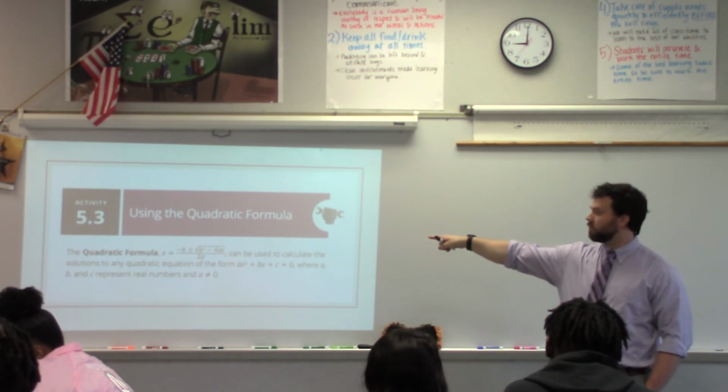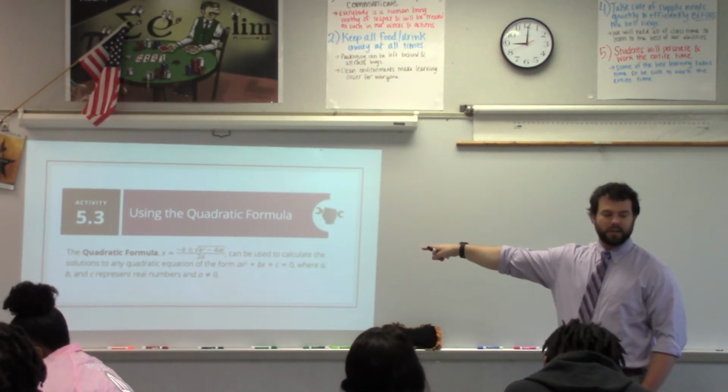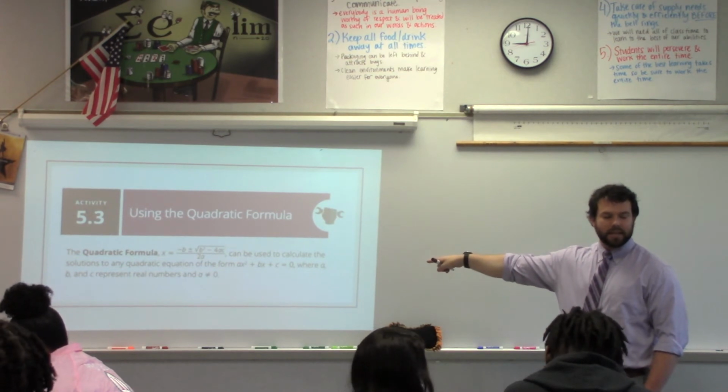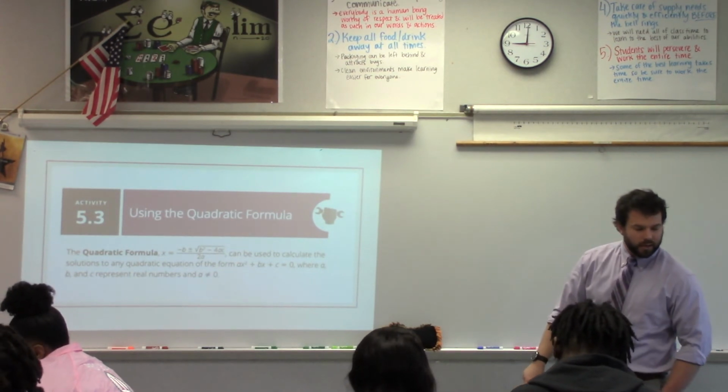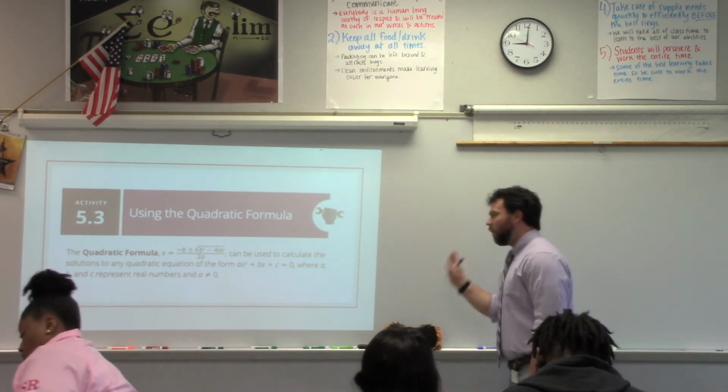It's in the book. Good, activity 5.3. And we're going to break this down a little bit. So you need to go back, I think it's like 87 or 88 maybe. Maybe a hair before that. 85. 85, wow, I was way off, my bad guys. Okay, so here is the quadratic formula.